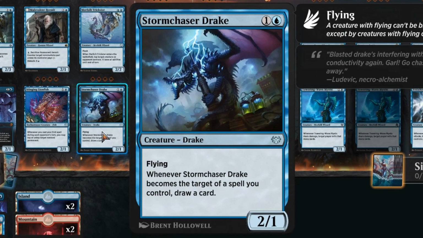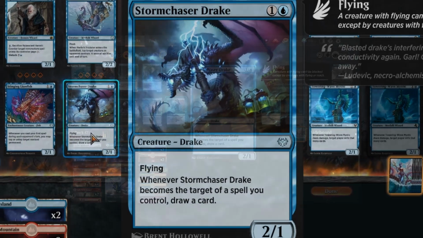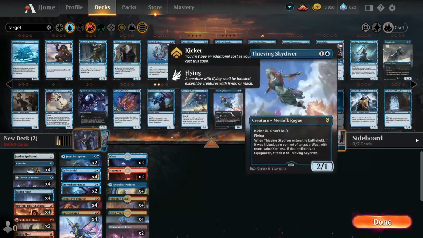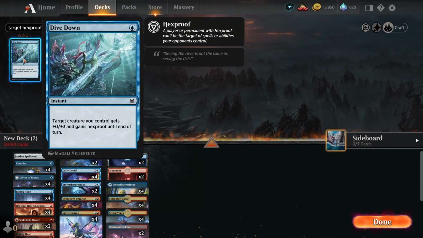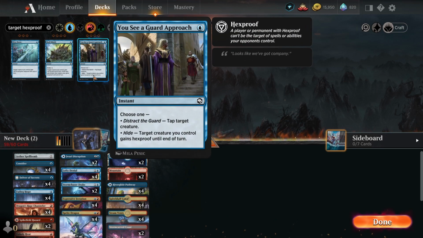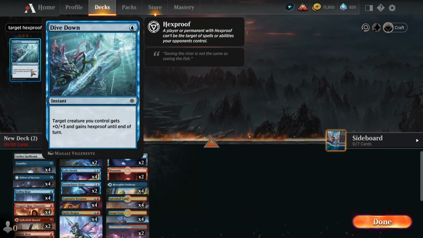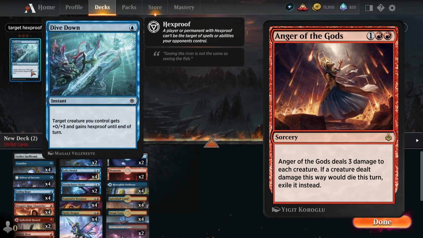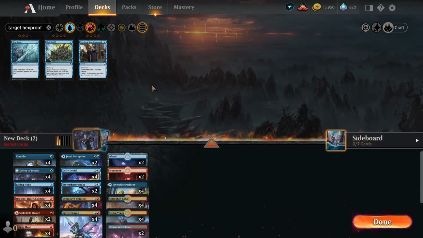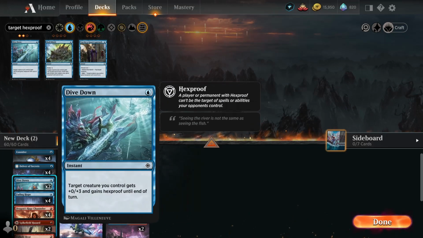When it becomes a target of a spell, you draw a card. Maybe I play 2 copies of this, and what is that spell that like you can target your own card? Dive Down. Is that a card? So along with Dive Down and Fading Hope, actually, what is this? Target creature you control gains hexproof until the end of turn. Okay, maybe this is better instead of a Dive Down. Actually, Dive Down lets you survive a Anger of the Gods. You know, instead of an Ether Bomb, I'm gonna add in 2 copies of Dive Down. You know what? Let's just go to 1 copy.